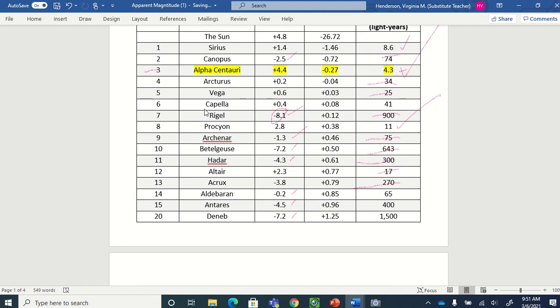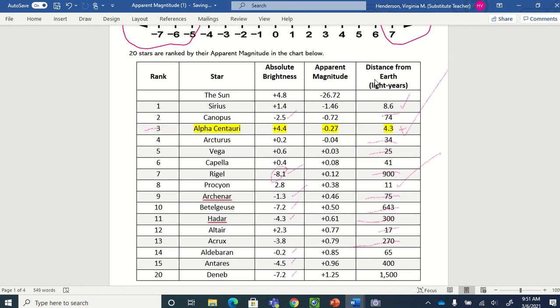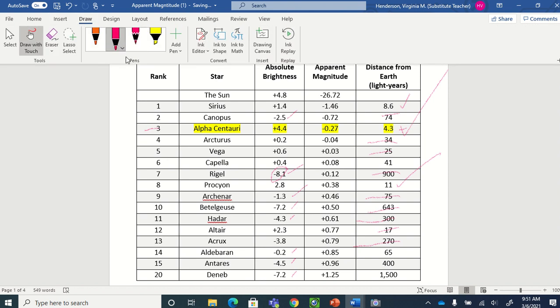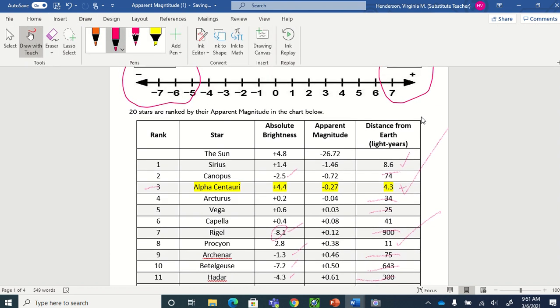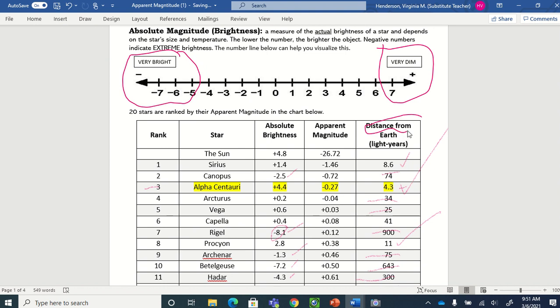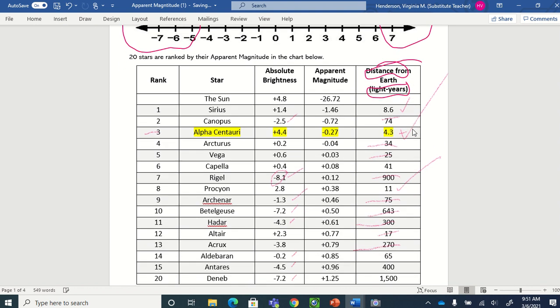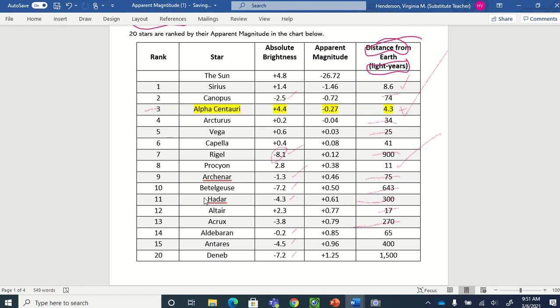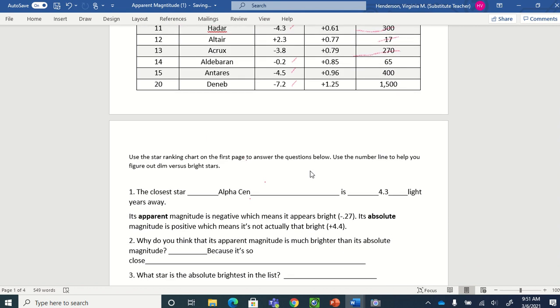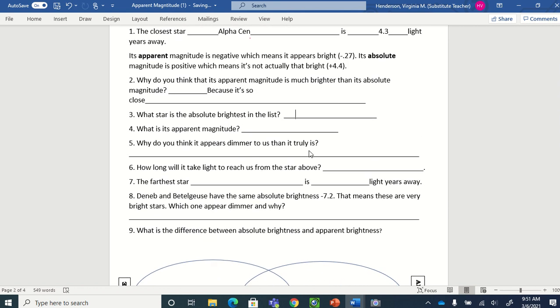Why do you think this here appears dimmer? Well, let's look at some distance. I know it says distance from Earth. Well, let's just look at distance. All right, we're going to go back to this draw tool. I'm going to get out my marker. So distance in light years. I'm not looking from Earth. I really don't care, okay? Because some of you guys argued with me. So if we look at him, how far away is he? 900 light years away. All right, because he's 900 light years away.